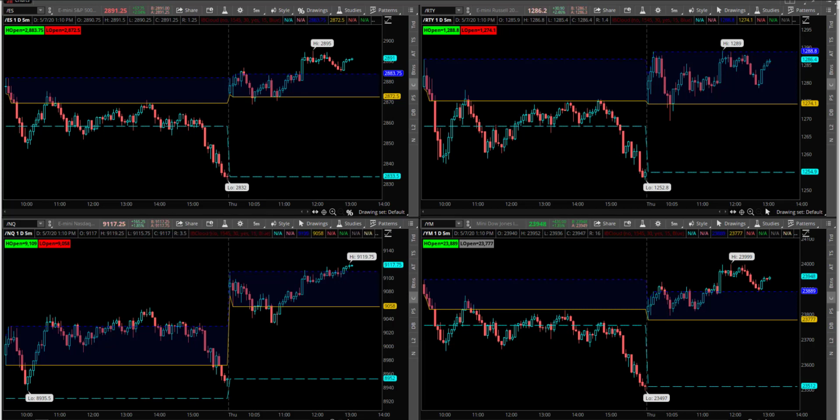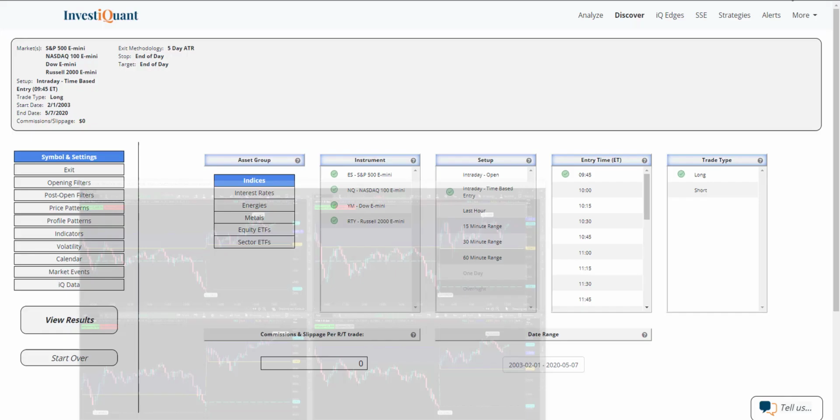So we're going to look at that same pattern here, except we're going to change the entry time to later in the afternoon and put just a little bit more information in the pattern as the day has developed and we are still trading above the open. So I'm going to add that to the pattern as well. So let's go ahead and take a look at that.